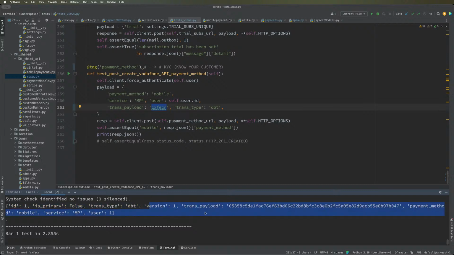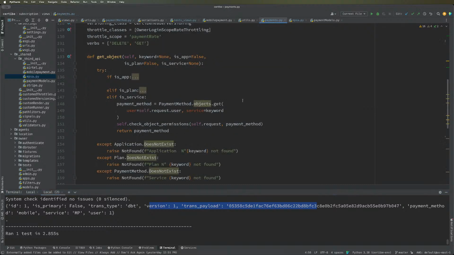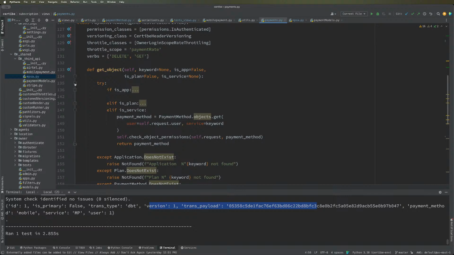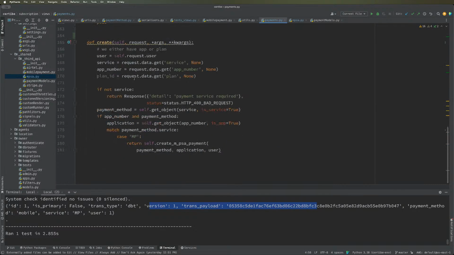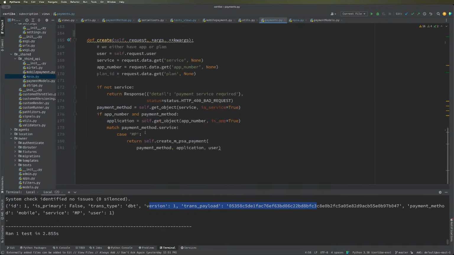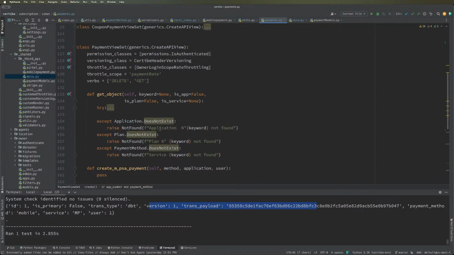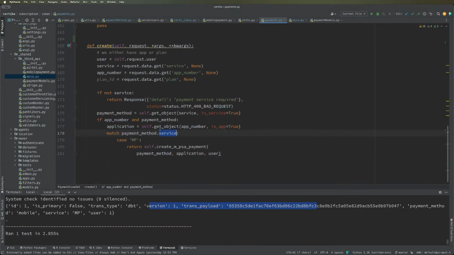So we're not gonna respond to this. I know it's nothing, but it's maybe something. Okay, this is where we're saving our method payments. Now, if you wanna make a payment right here, you check the user will send, I wanna make a payment using M-Pesa. And then they're gonna send us something like this MP in their service payload. And these are the endpoints we are creating for making a payment.